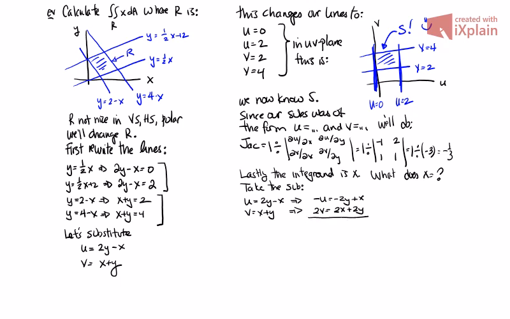I'm going to add these two. And you can do this a variety of ways. As long as you get the x eventually, you're good. So this gives us -u plus 2v. The y's cancel, and we're left with a 3x. So this tells us that x is -1/3 u plus 2/3 v. So we're good. We can write down an answer now, right?